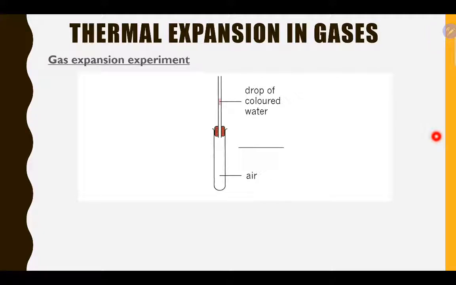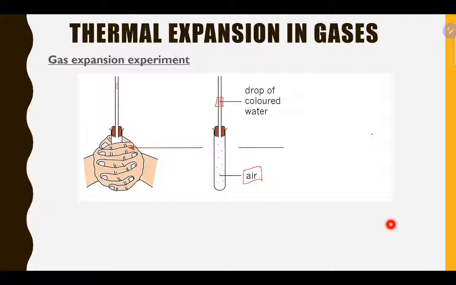The experiment to show thermal expansion in gases is also similar. This time, you're looking at air. Air is a gas, yes. So inside here, you have gas particles. You can't see them, of course, but they're there. And you put a drop of water here. This is just a label. So when you heat it up, you're putting your hand around it. Your hand is warm, so you heat it up. The drop of colored water rises.